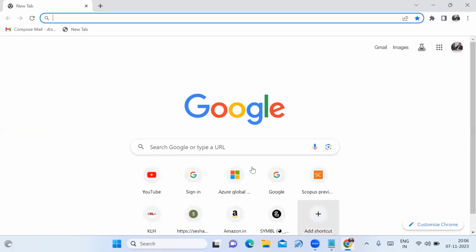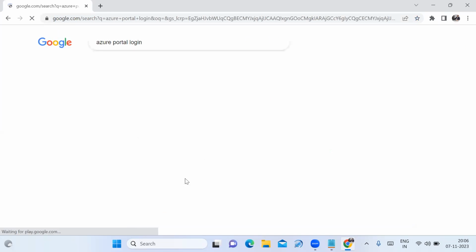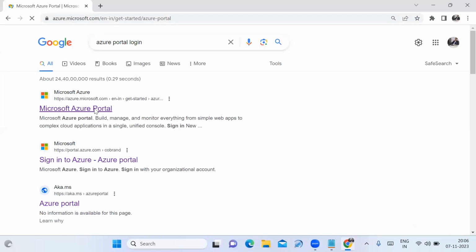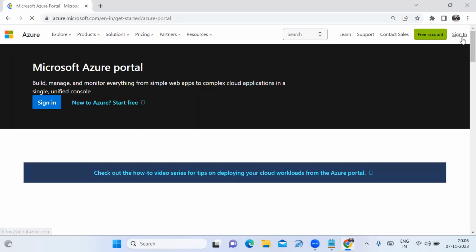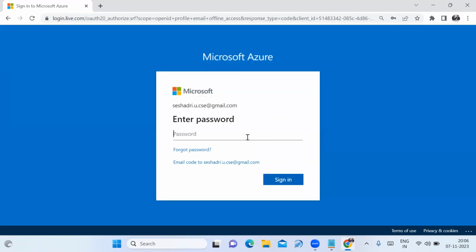Just I had to open my Azure account. Azure portal login, Microsoft Azure portal. Click on this one. Sign in. Enter your email address and the password, whatever you are given.